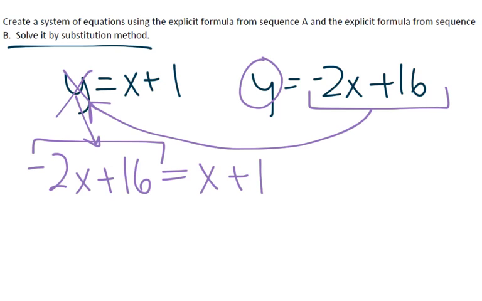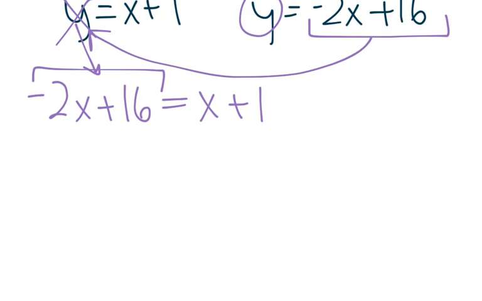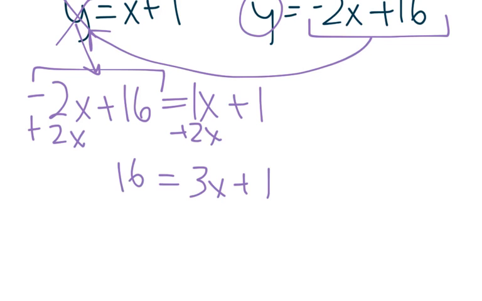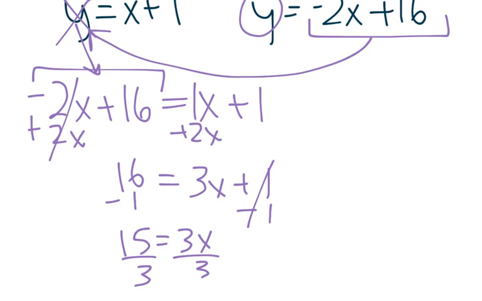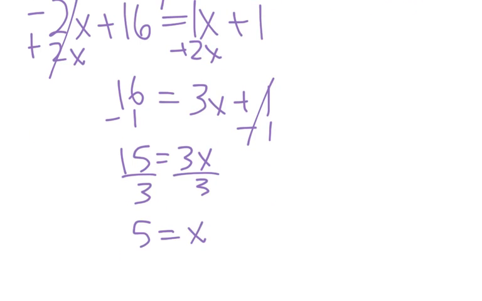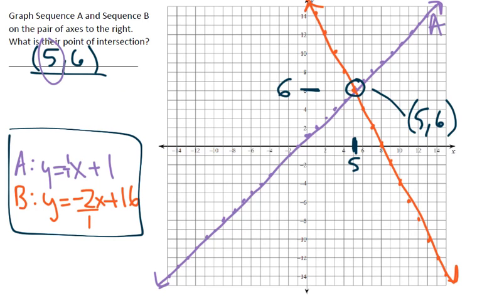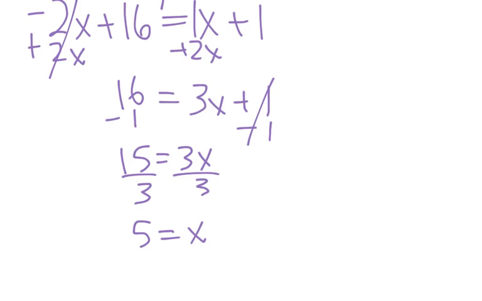And remember, the point was to get x by itself. So to get x on the same side, now I add 2x. So 1x plus 2x is 3x plus 1 equals 16. Those cancel. Subtract 1. And we get 15 equals 3x. Divide by 3. And 5 equals x, which is what we already knew we were going to get.